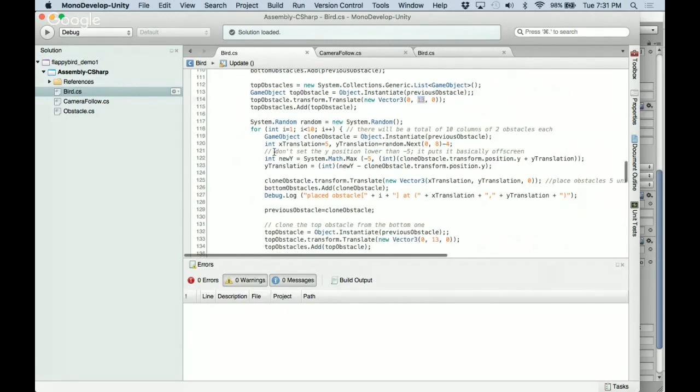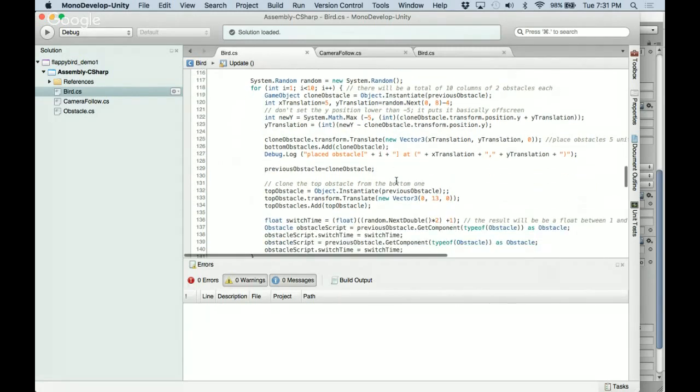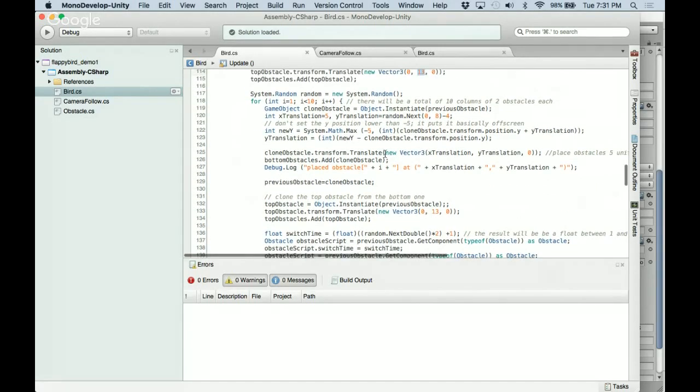And then I created 9 duplicates, so there's 10 total of those obstacles, and they're each offset in the X direction by 5.